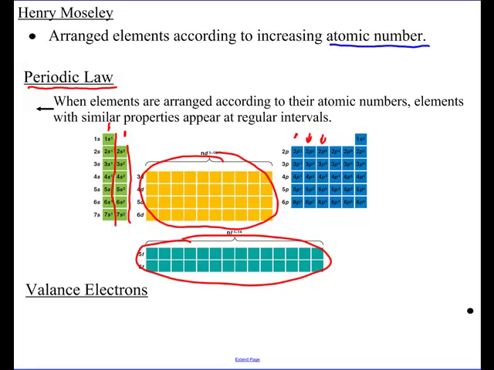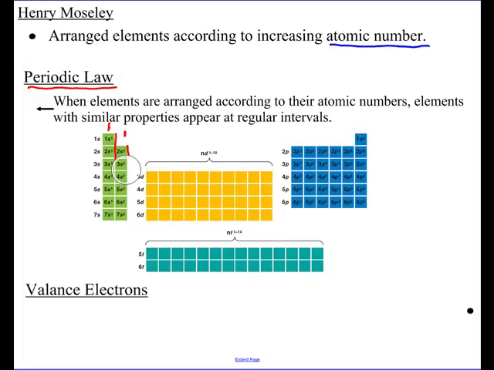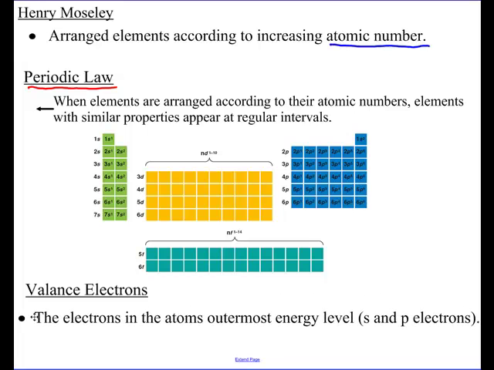And there is a reason for that, and the reason has to do with the valence electrons. Now, when we did electron configuration, we talked about the outer electrons, and we might even have used the term valence electrons, but those valence electrons are really where all the chemistry is taking place, and those are the electrons in the atom's outermost energy level, the S and P block. If you recall from your periodic table, this is the S block here, this is the P block, this is the D block, and this is the F block, right? So those in the S and the P are our valence electrons.